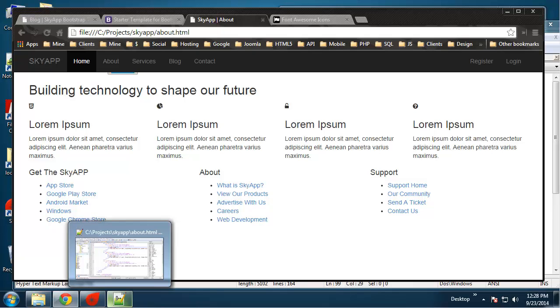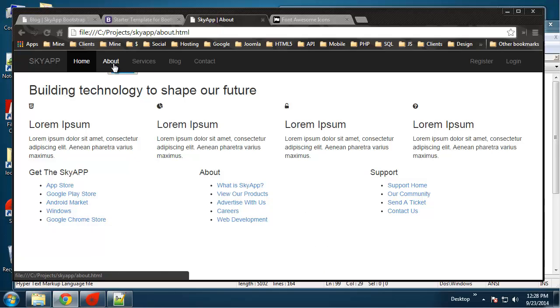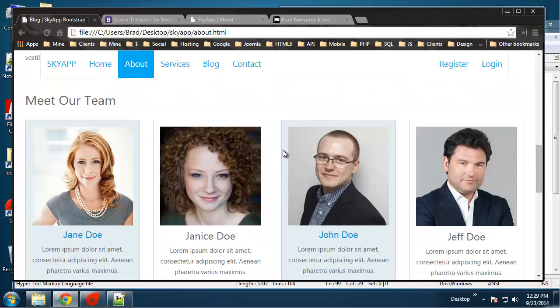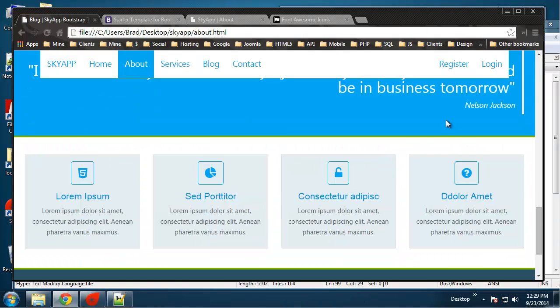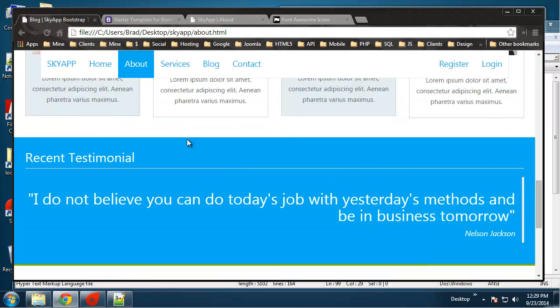Alright, so welcome to part 3, I believe, of the Bootstrap SASS template series. Right now we have all of our base HTML done for our inner pages. We have our column for main content and sidebar. So now we're going to go in and add the content for those, as well as if we look at the main site, we have this area for our team members. We have a testimonial. So we're going to add that stuff as well.